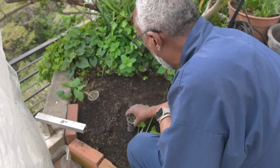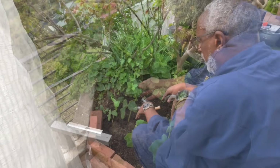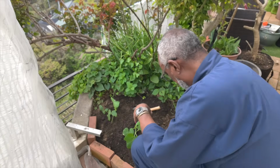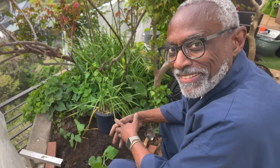We'll put them here, right where they can get the morning sun. You know what, this looks like a string bean. I'm gonna leave it there. It's all right. See if it likes the roses for company. Alrighty, we'll water all of these in. Yeah, I'm so excited I can wet my plants.